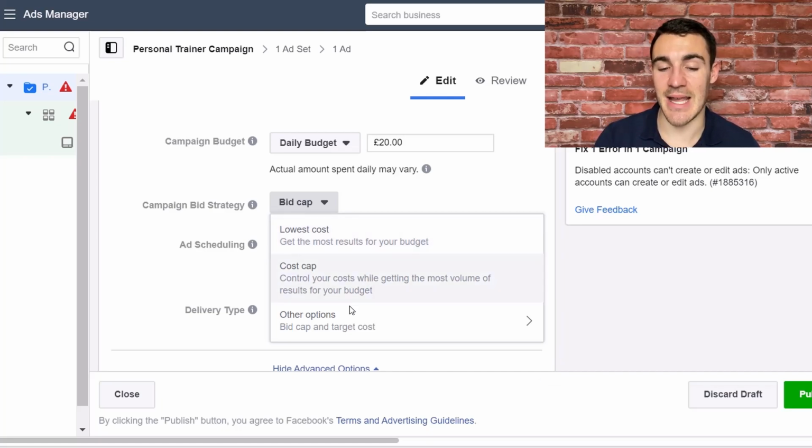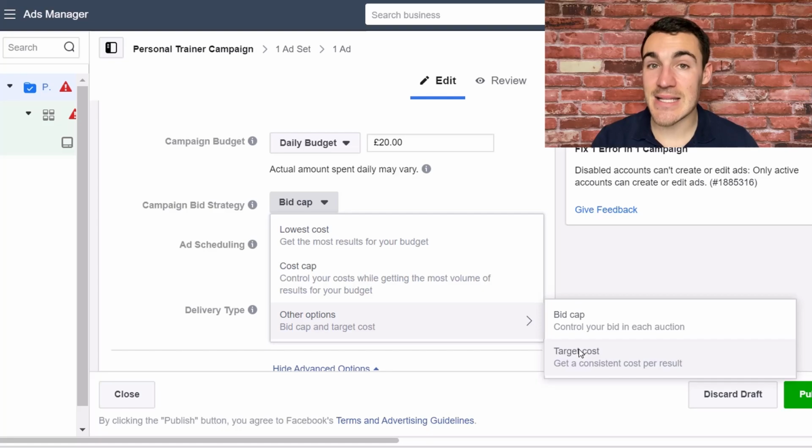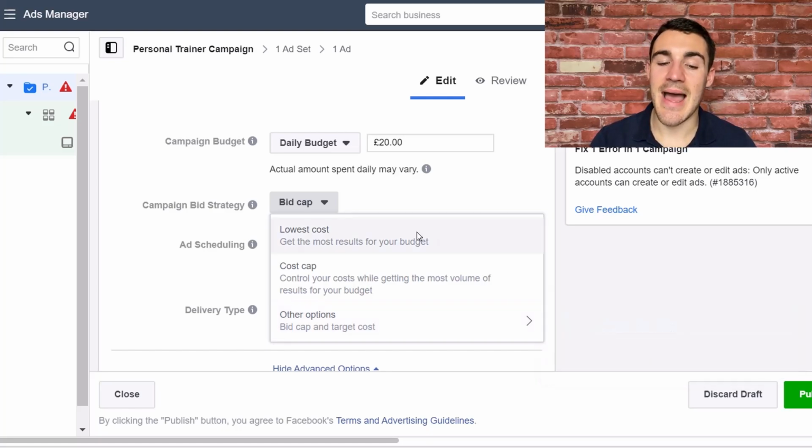As I said, we've tested this against the other options. We've tested this extensively against target cost, and lowest cost is the one I go for. You may see here that if you're running an e-commerce business, something like that, this says highest value or lowest cost. Again, effectively not the same thing, but for the purposes of selecting the right option here, it is the same. That's the one you want to go ahead and use.